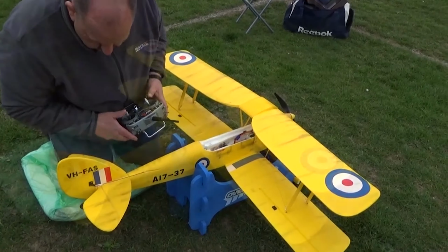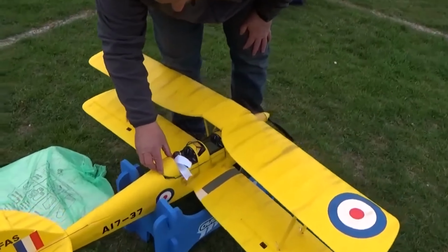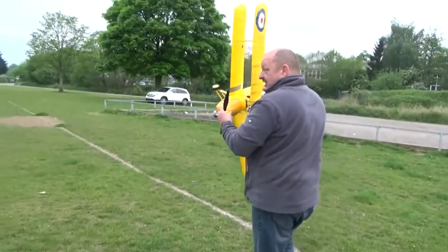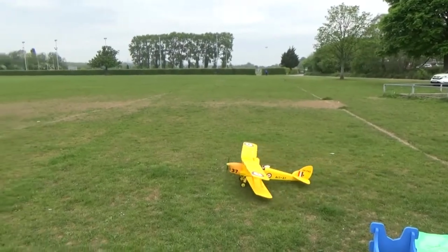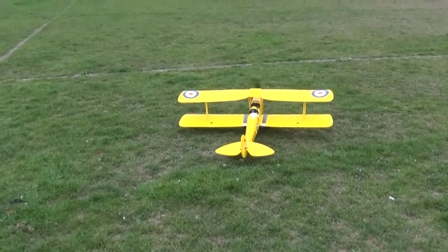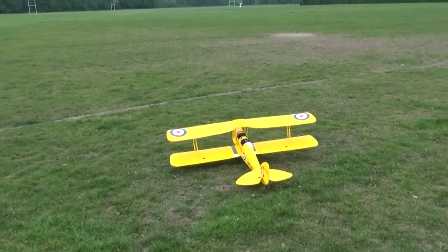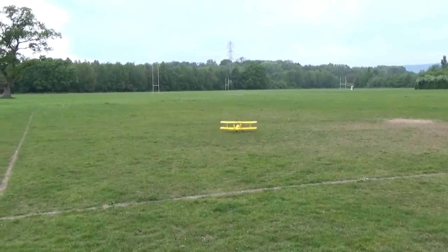After quite a difficult build, because sadly mine came with a twisted tail. But anyway, it was put together and then weathered. I did a bit of weathering on the Tiger Moth, and this is me now going to do some taxiing runs. And after a couple of taxi runs, I thought, right, okay, that's it. I'm going for it, and I just took off. Different flying site. This was another park, quite a distance really from where I lived, and this was quite a successful maiden flight.